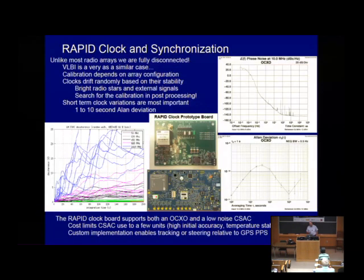Clocks and synchronization are fundamental to all astronomy and radar measurements. The better your clock, the better the performance you get in terms of self-estimation, joint estimation with multiple receive sites. Those clocks can be incredibly cool. We've got a board we're developing for Rapid that has both an oven-controlled oscillator and a chip-scale atomic clock. And it's got a GPS. It can do a stabilized GPSDO and lock everything. But more importantly, I can let everything drift and measure what happens. And I can record it with the voltages and use it in software to correct the data at the voltage level. Okay? So I can close my clock loop to stabilize my radio array in the supercomputer, where I have a lot of computing.